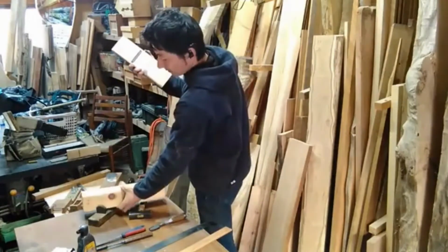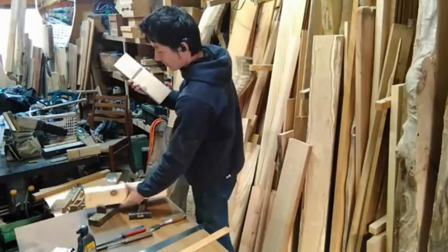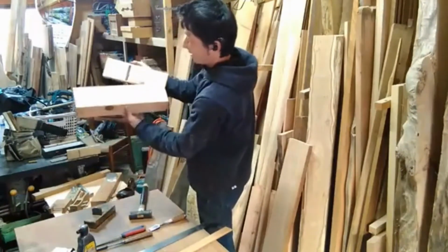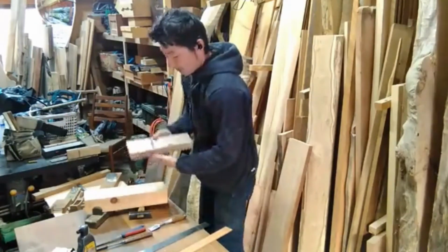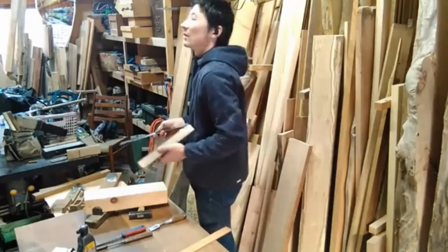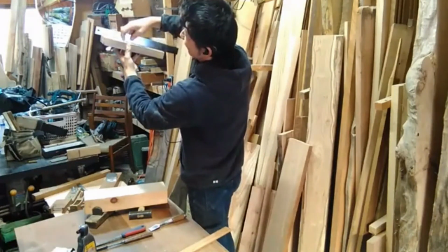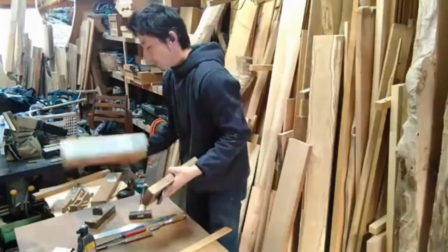But taking off too much is also a problem when you shave the wood. If you scrape too much, at the end of the stroke there's a high chance that it would rock, and it will bump once here, and again there if that part is too thin. So you want to make sure that when you apply the ruler and the die, you only see a streak of light, maybe 0.1 to 2 millimeters of light.